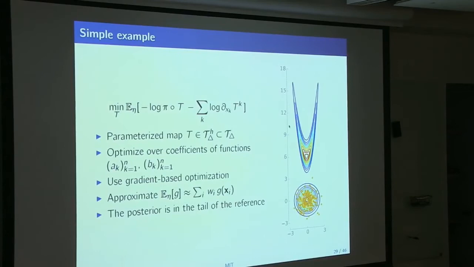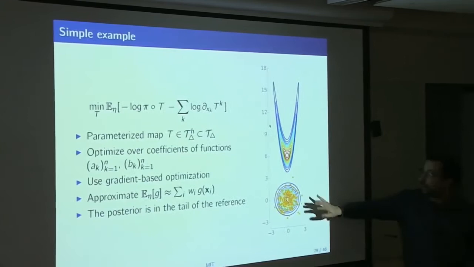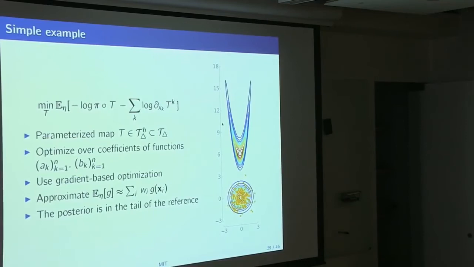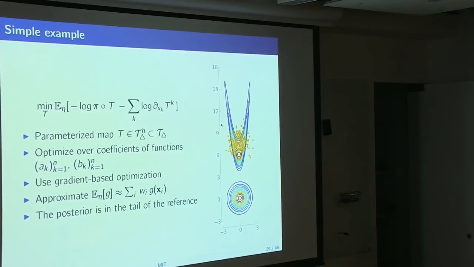And I'm going to show you the current map just by passing samples through the map. The current version of the map, I'm going to take samples from the standard Gaussian, I'm going to evaluate the map on the samples, and those samples are going to be the yellow box. And I'm going to start with the identity map. So these are samples from the standard Gaussian. And so now I'm going to turn the crank, I'm going to do some optimization, I'm actually, in fact, just using BFGS, the simple quasi-Newton method, and this is literally one iteration of BFGS, two, and then three. So effectively, we've found a transformation that pushes samples from the reference to something close to the target.